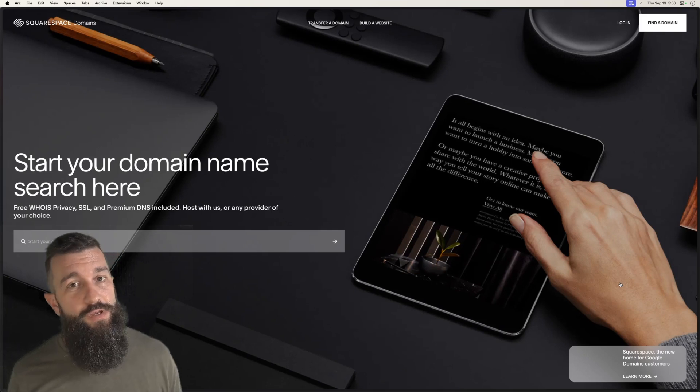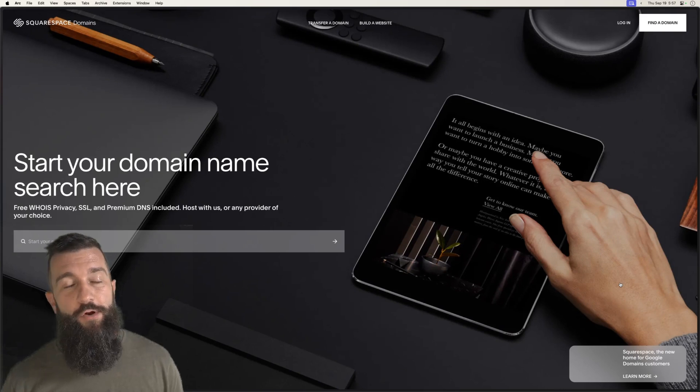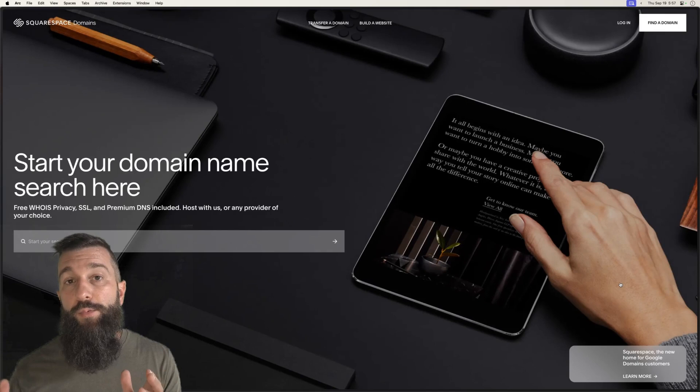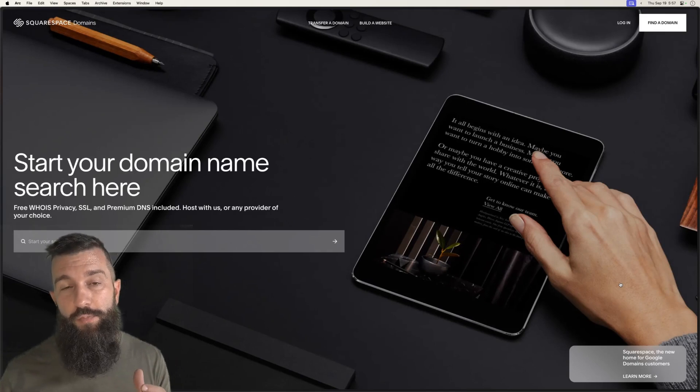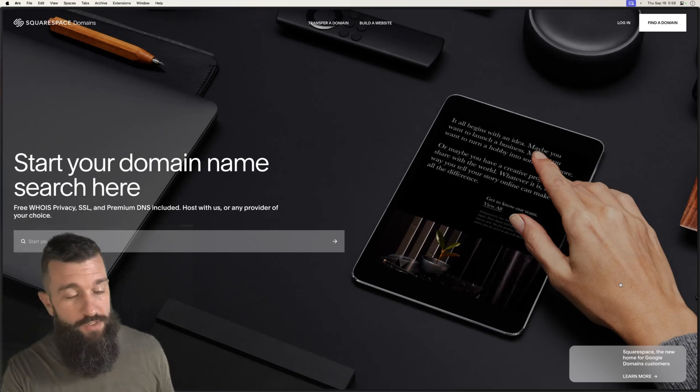What are the cons of using Squarespace as a videographer? You're limited to 30 minutes of native video storage. You can beautifully embed Vimeo or YouTube videos, and if you know how to manage embed codes, you can embed literally anything embeddable. But if you want to natively upload your videos — for example, background videos — if you upload the first minute of your reel as a background video on your homepage, it will play natively on a lot of mobile browsers. Embedding a YouTube or Vimeo video as a background will not autoplay on most browsers, but Squarespace's natively uploaded videos display on a lot of mobile phones.